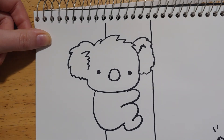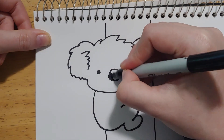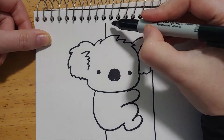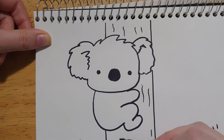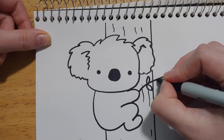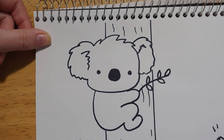Little baby koala hanging out on a tree. I think I like them when the nose is colored in, but you can decide. There's your cute little koala. Maybe you want to add some color, maybe you want to do some texture on the tree to make it look like you've got some bark, maybe you want to put a little sprig with some leaves because he's getting ready for a snack. Maybe you want to draw a hat on him — do whatever works for you.